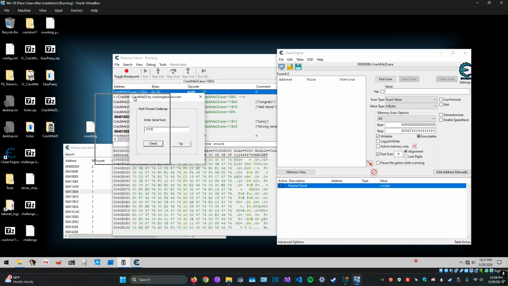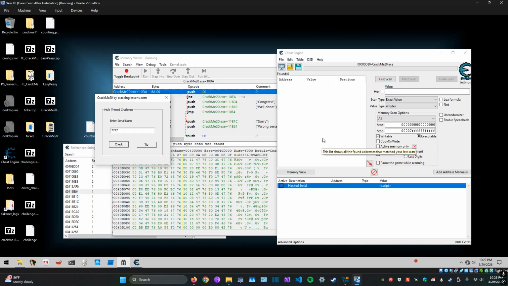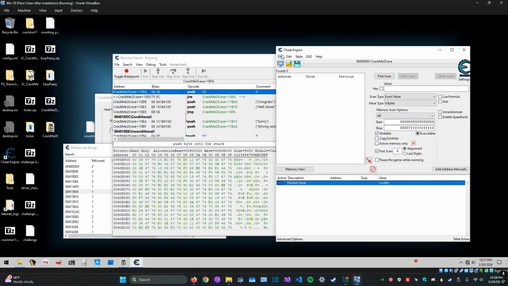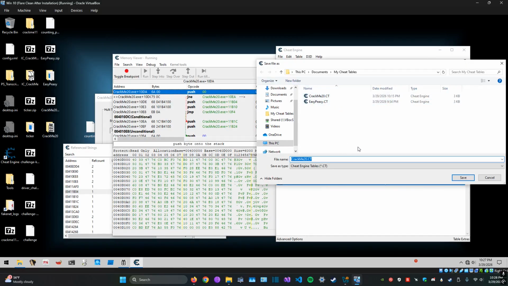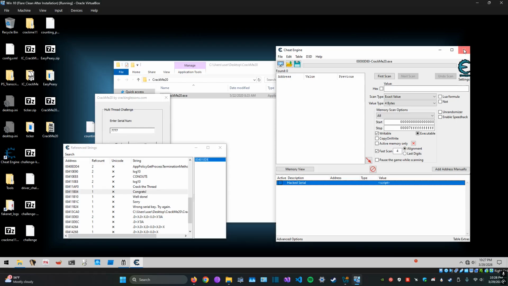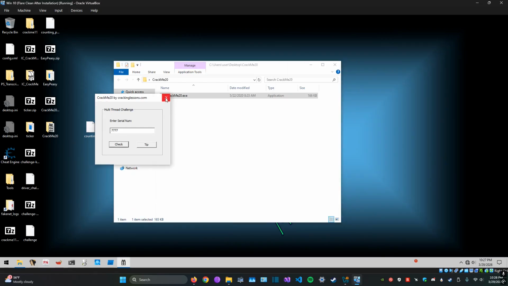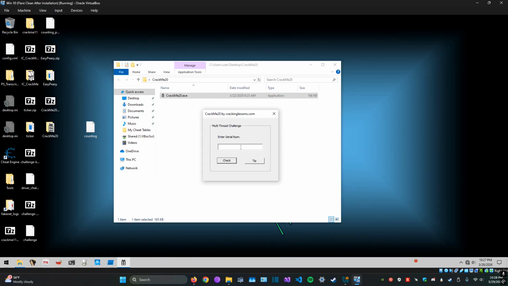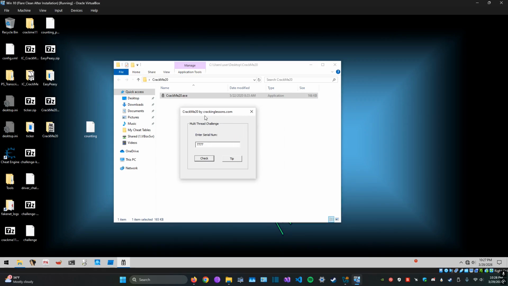Cool. Now, if you don't want to have to go through this all again, what you can do right now is save this. You can go to File, Save, and you can save the cheat table, right? So that when you open up CrackMe20 at a later time, and you're like, oh no, it's not working, well, that's fine.